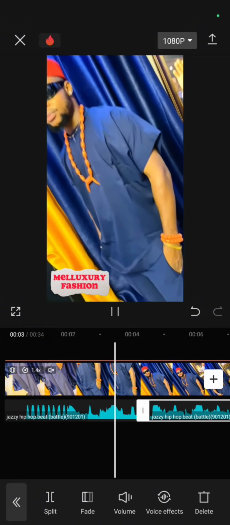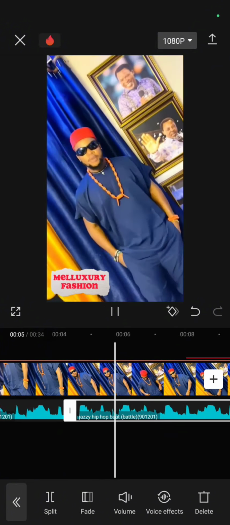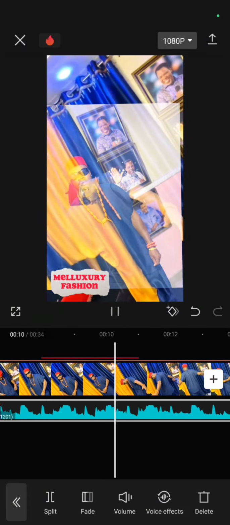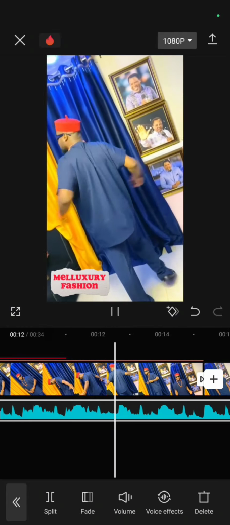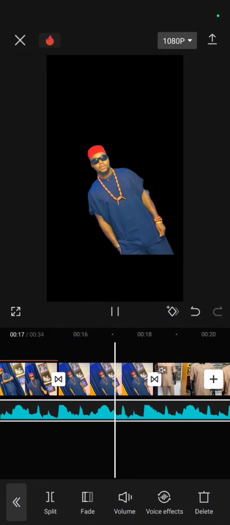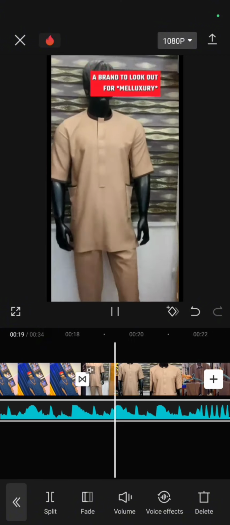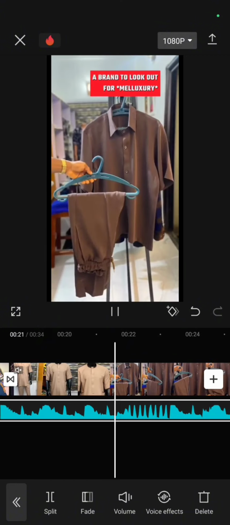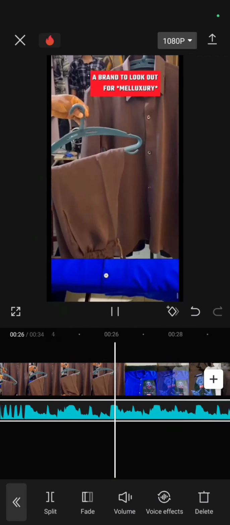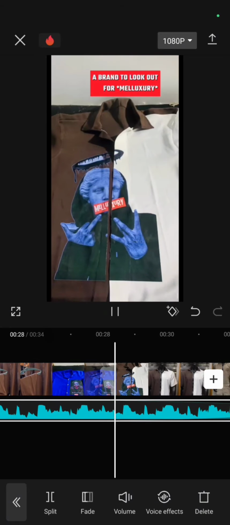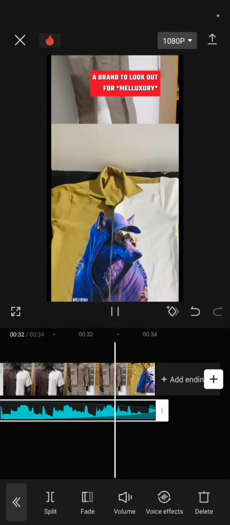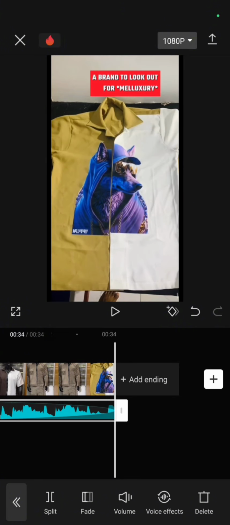The text is still there. You can decide to add a lot of text depending on where you want to put it and the information you want to put. This is our overlay. If you look at the transition, we removed the background for this particular picture and we added transition here. So you can do a lot of videos for your brand, you can do it for others, you charge them. You see that our video is very neat and it's okay. This is the ending part. So the video is very good.